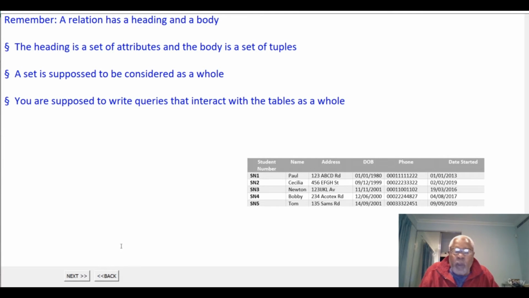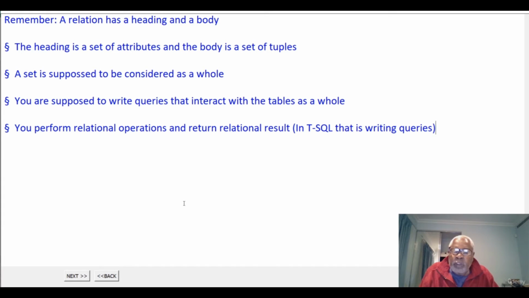You should avoid thinking in procedural terms and using cases and loops. These violate the principles of sets. And in writing your code in T-SQL, you actually perform relational operations and you should return a relational result.